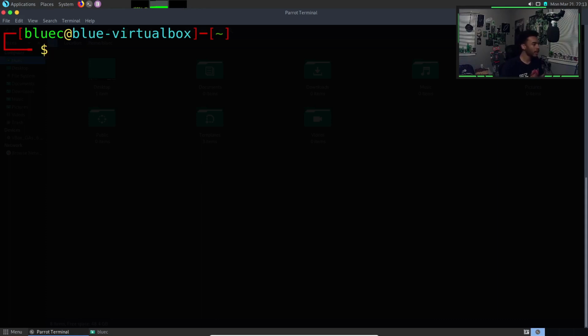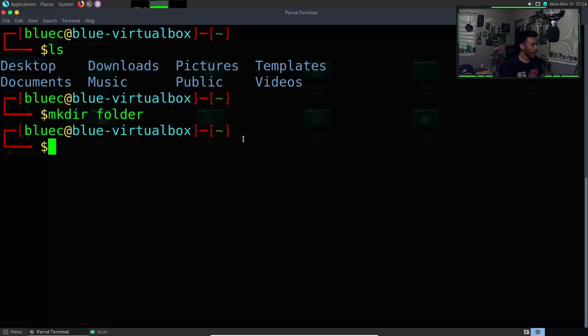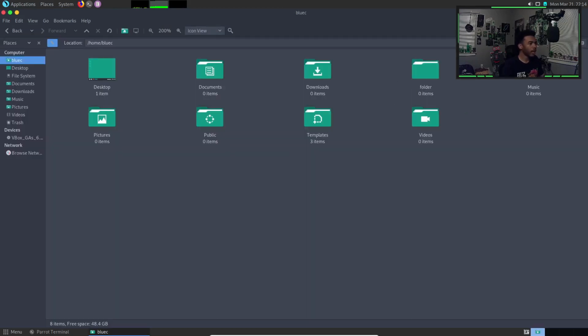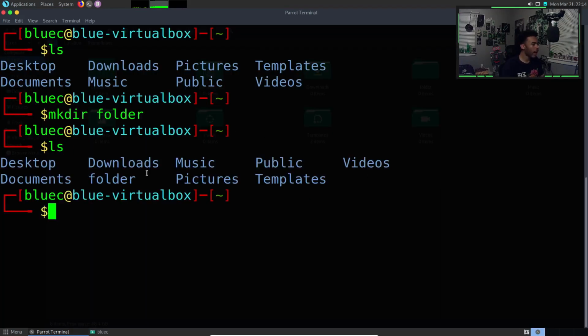We have the ability to make directories, right? We see all these directories already in our computer. Let's make a directory. So we can do mkdir to make a directory, and we'll call this directory folder. When we make that, we actually make a folder in our File Explorer. You guys see it just popped up here, and if we list, we can see we now have that folder directory right here that wasn't there before, right? So that's kind of how we can make directories.